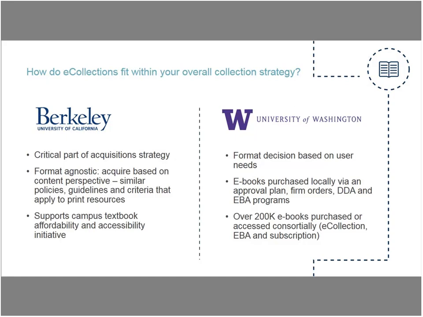Generally, our selectors evaluate which e-collections to acquire based on a content perspective that is very equivalent to the same policies and guidelines and criteria that apply to our print or analog resources. We first and foremost look to make sure that what we're acquiring supports the curriculum and research needs at the university. We also look to make sure that what we're acquiring complements or adds depth or breadth to our existing collections that we have supported in the past, and that are in line with our collection development statements.